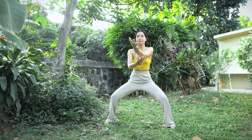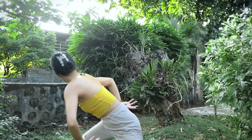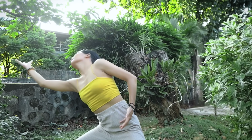Now exchange your hands doing the same movement with your torso. And now twist the left hand towards the side, gather it into your lower dantian, extend to the back, and circle around, looking at the center of your palms and gather in front.